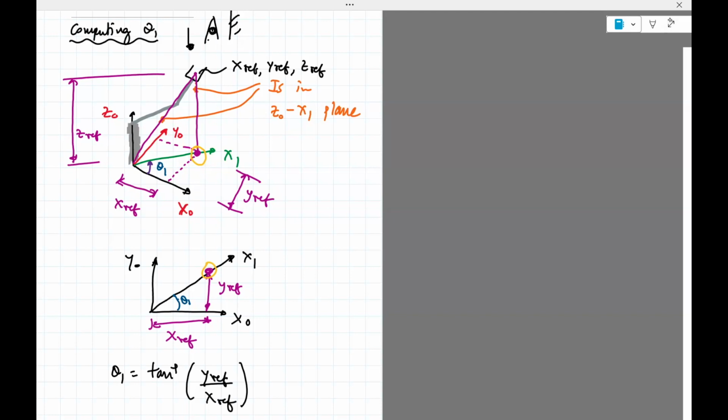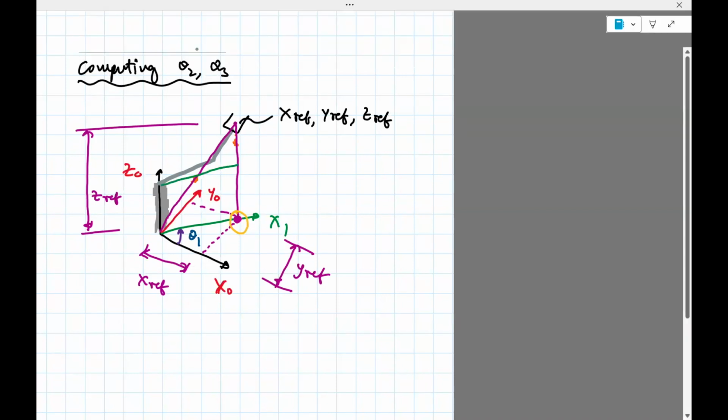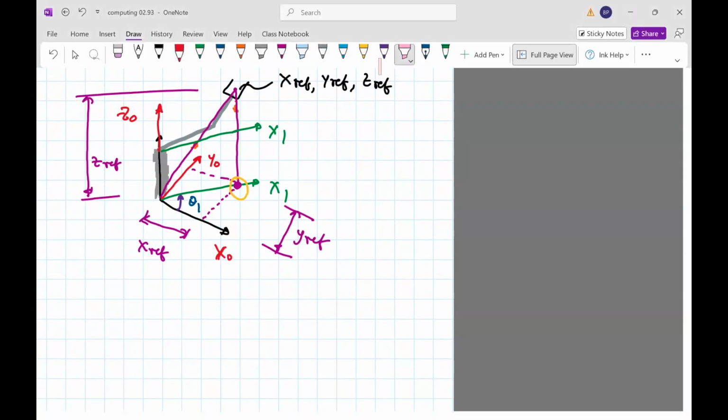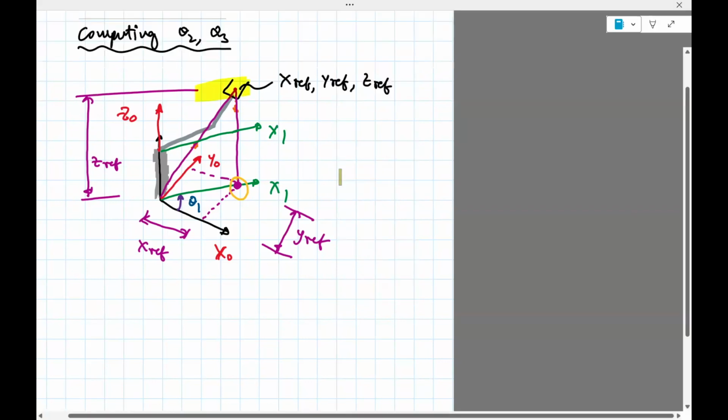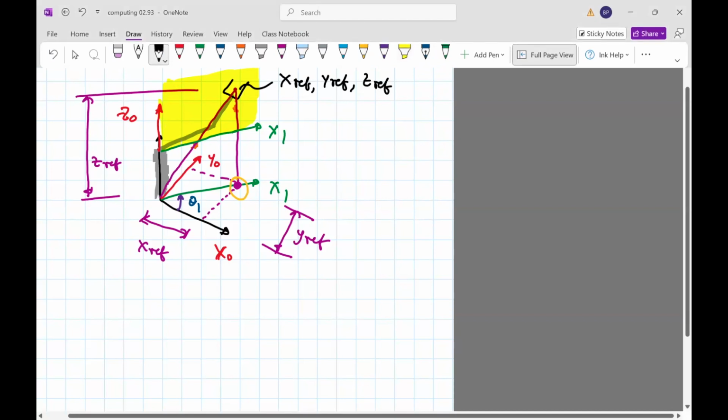So next, what I'll do is, let me just take this figure. It'll help us. So here I'll only focus on this part, x1. This is still z0. And I want to focus only on this part of the figure. Just this much. Okay, that is going to be planar. It's along the z0, x1. So I'm going to redraw just that part.